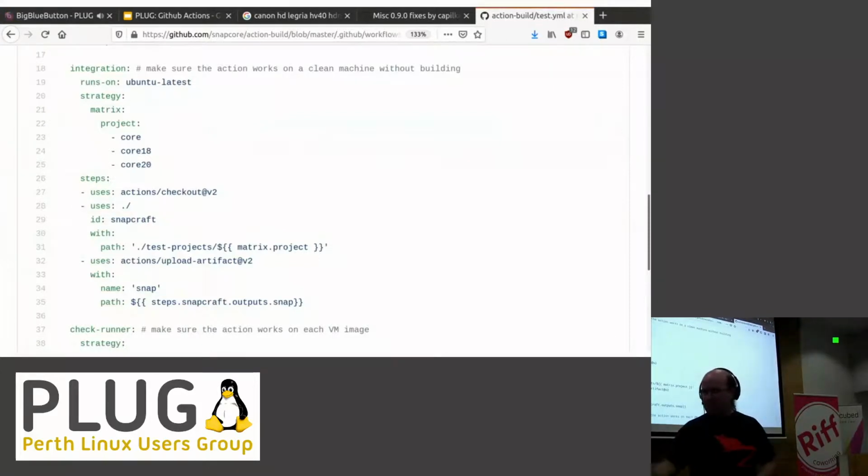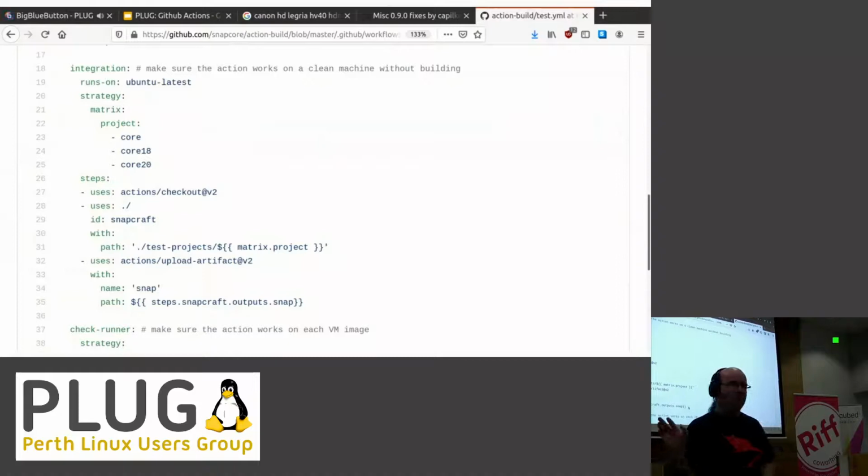In this particular case, this is an action which is designed to build a Snapcraft project to create snap packages, and I've passed an input parameter because my Snapcraft project isn't in the base of the workspace. Then I'm using one of GitHub's provided actions to create an artifact afterwards. And this one I passed an input which is based on the output of the previous step.